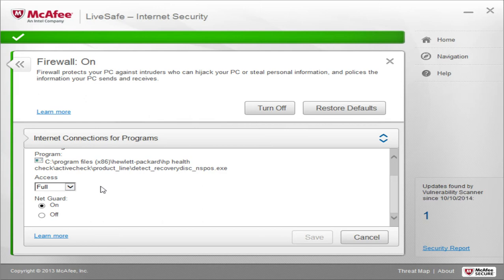That's important. A lot of these programs will download more programs. A lot of them are based to do that. They open the door for other programs to be downloaded on your computer. If you deny them access and turn the NetGuard on, you prevent them from doing that. This is important. Listen here. That's what you want to do.